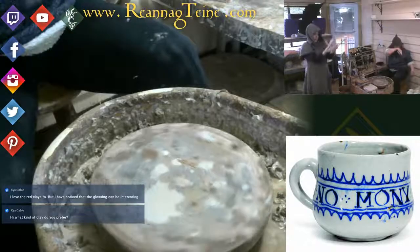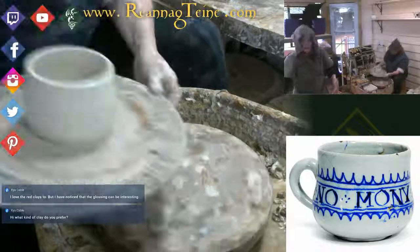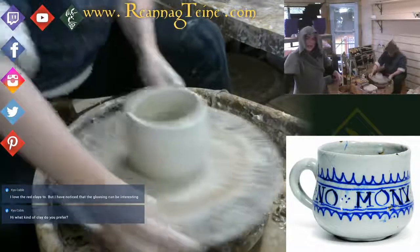That one came out round. That's not good. It's supposed to be straighter.